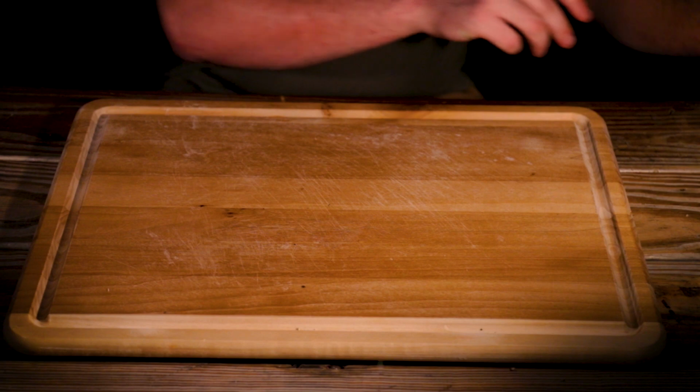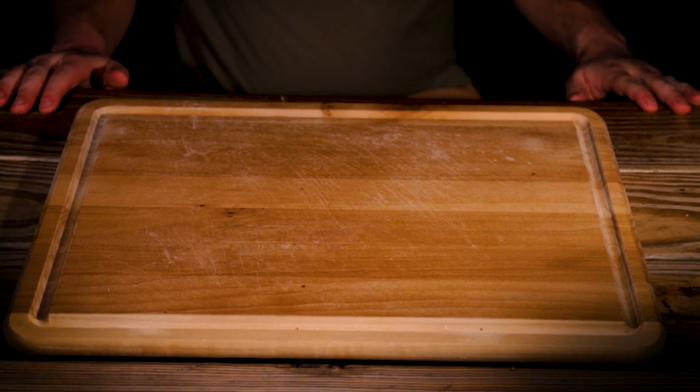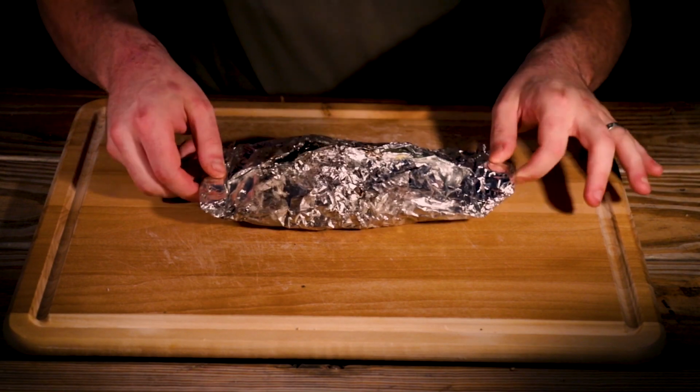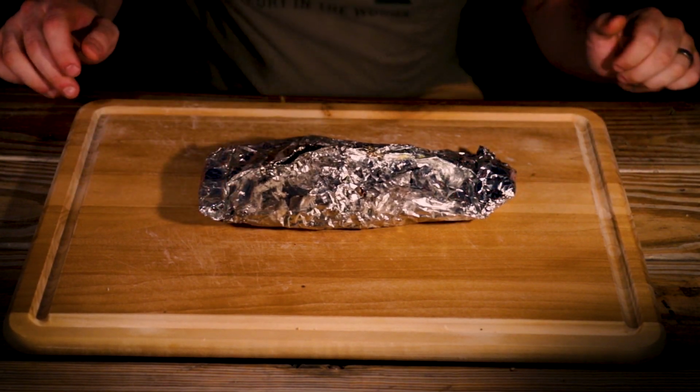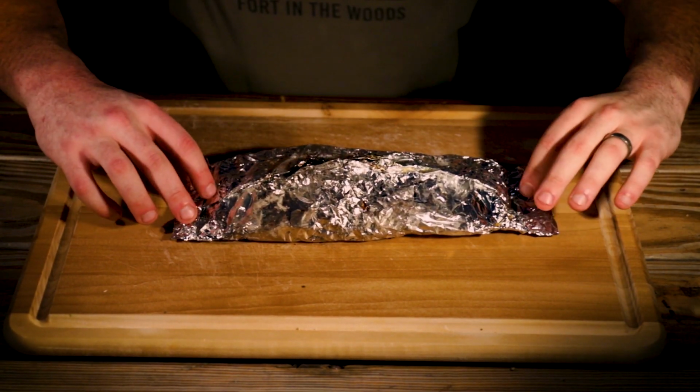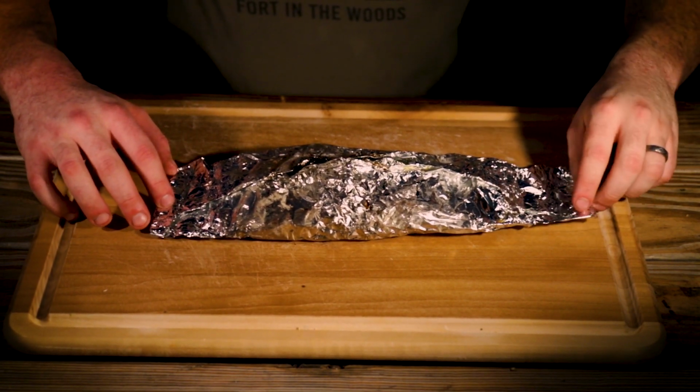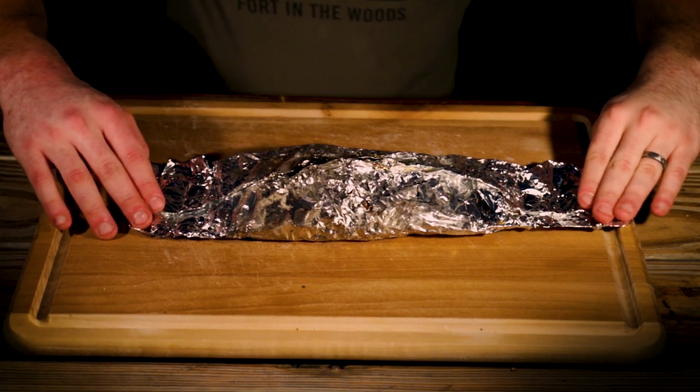Now, the proper way to eat one of these things is by sitting around the fire on which the packet was cooked. But for the sake of filming, we have come back up to our table here. Start unrolling the tabs on each end of the packet. This is where you'll see how important it is to roll this properly.